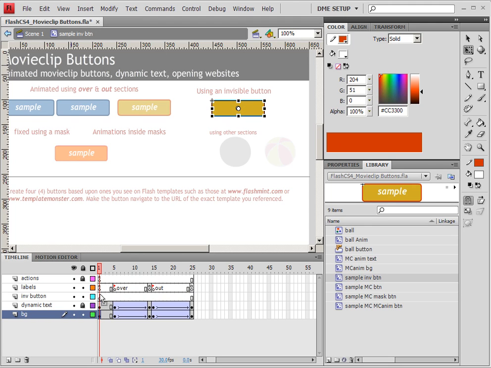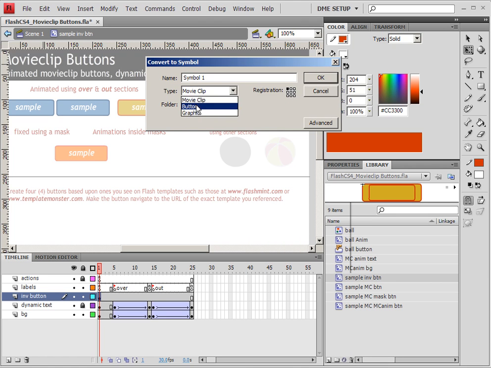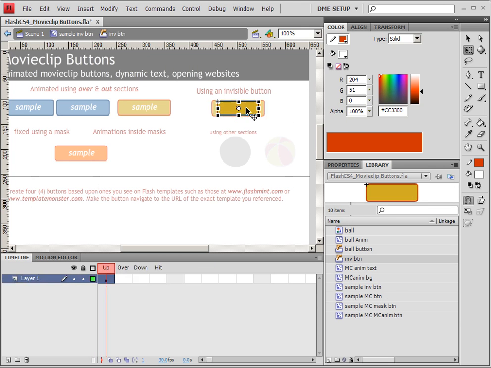And I'm going to take the original instance and just duplicate it up with the Alt key held down, and that way we've got a good shape to begin with. And I might just scale it down just a tiny bit so you can obviously tell that this is not the original. So now we need to turn this thing into a button. So I'm going to right click, go to Convert to Library, and this time I will choose a button symbol. And this will be my invisible button.